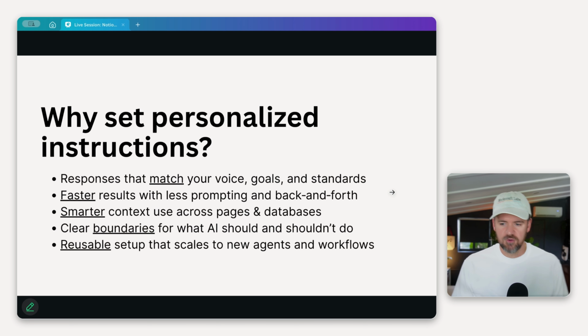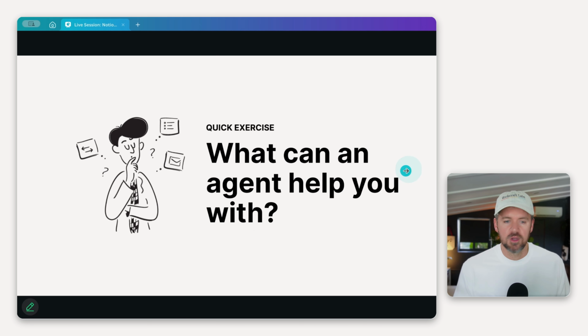I don't know if we track everything in Notion, but my Notion workspace is, I don't want to say disaster, but it's pretty close in terms of demo pages and databases all over the place. So giving it clear boundaries as to what to look for, just so that we avoid it getting confused. The benefit of prompting is we write something once, detailed, and we save time having to write that moving forward.